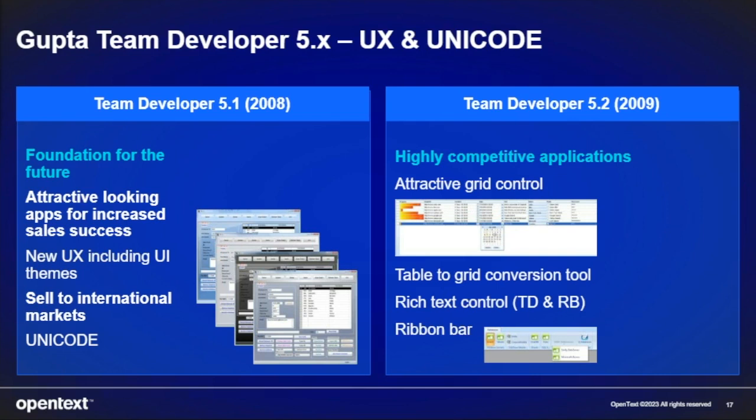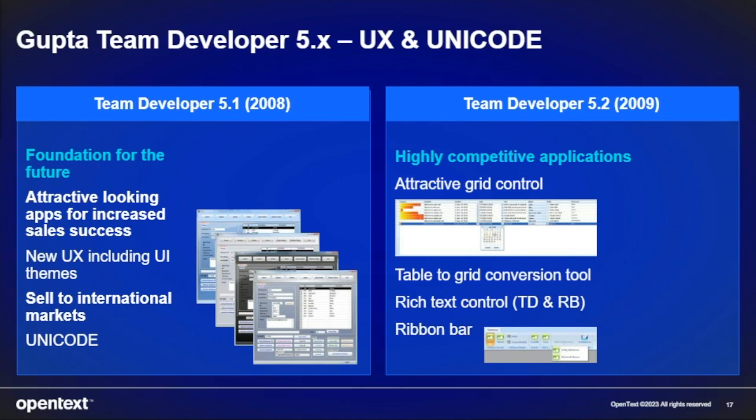So this is basically the basis for a more attractive design of applications. We used to say Battleship Gray was before that, when, I don't know if you remember, was it Windows 95 or something, when everything was Battleship Gray. That was a step into the world of more colorful applications and more fun to use applications.